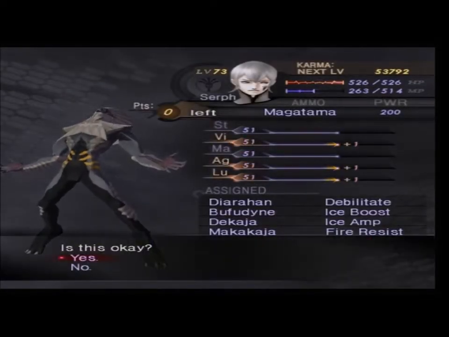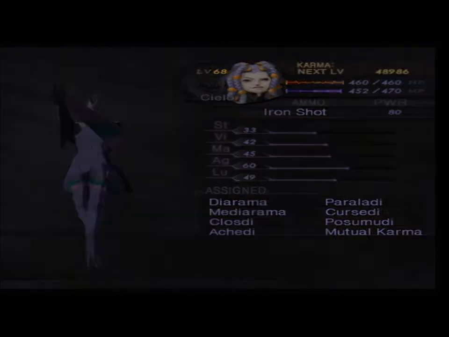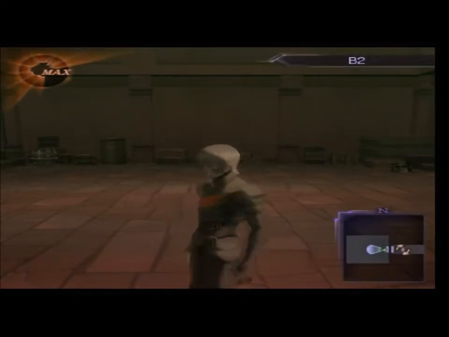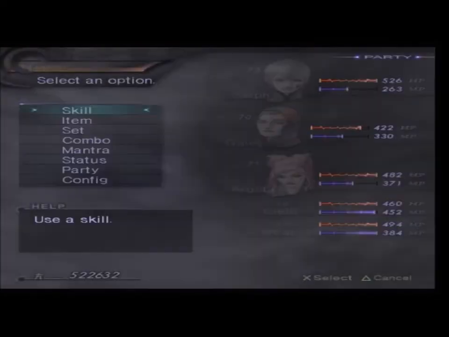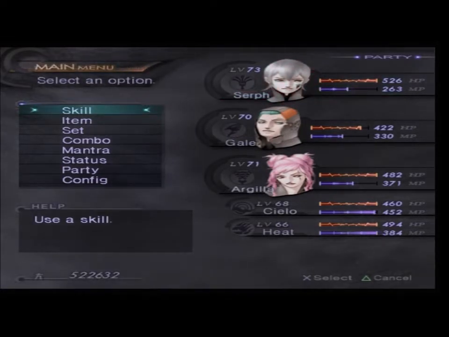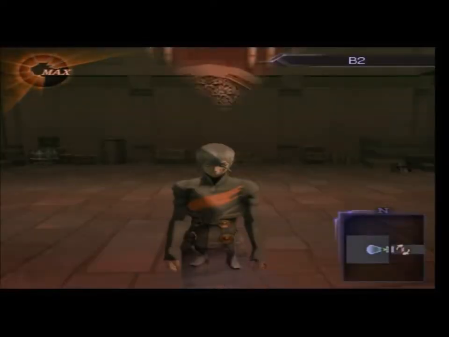Alright, let's get our stats up to 51. And we get the Crimson Orb. Right. That was the first of the bosses we have to fight. There are three more, and I'll cut the video off here, and I'll come back when I've reached the location of the next boss. So, I'm back in a moment, guys.